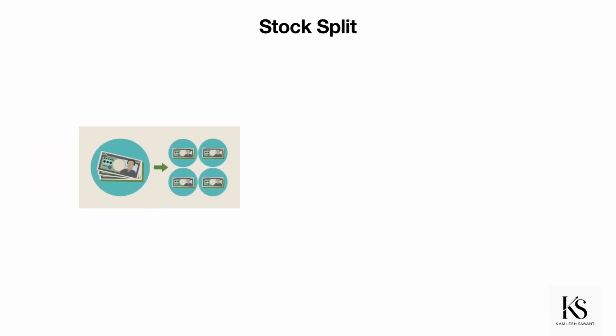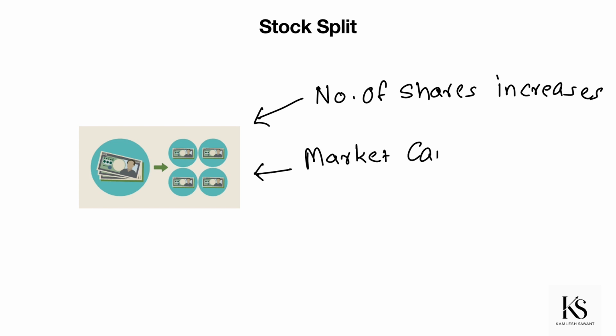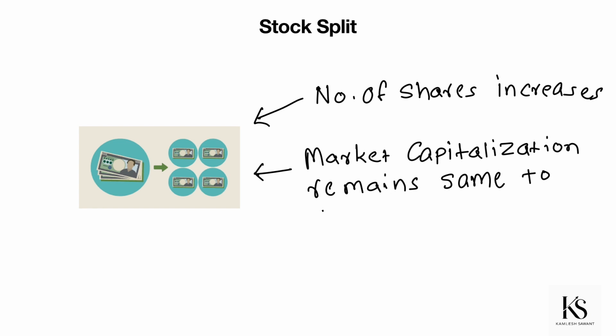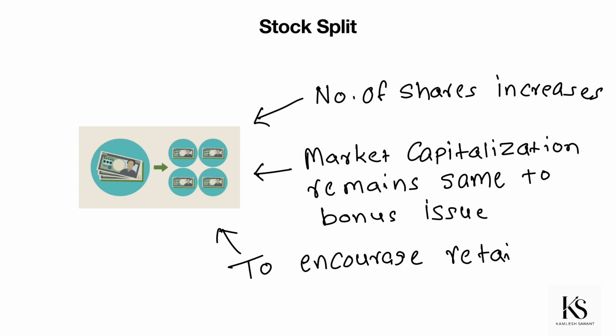Stock split. When a stock split is declared by the company, the number of shares held increases, but the investment value or market capitalization remains the same, similar to bonus issue. The stock is split with reference to the face value. Suppose the stock's face value is Rs 10, then there is a 1:1 stock split, then the face value will change to Rs 5. If you owned 1 share before split, you would now own 2 shares after the split. Similar to bonus issue, stock split is usually to encourage more retail participation by reducing the value per share.